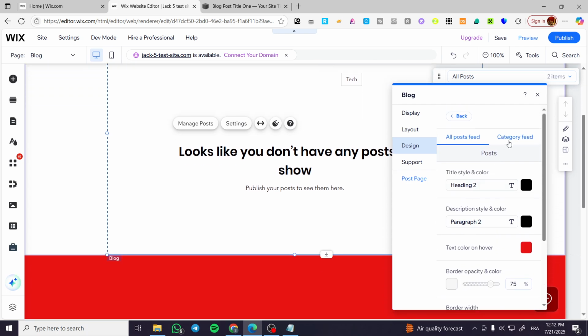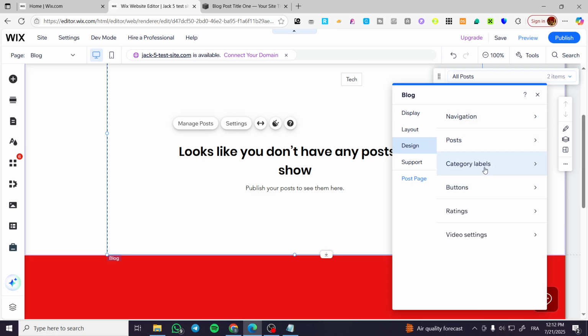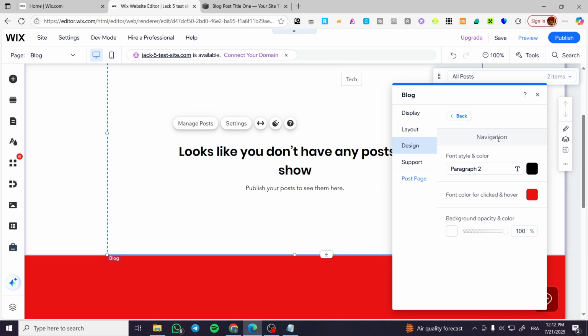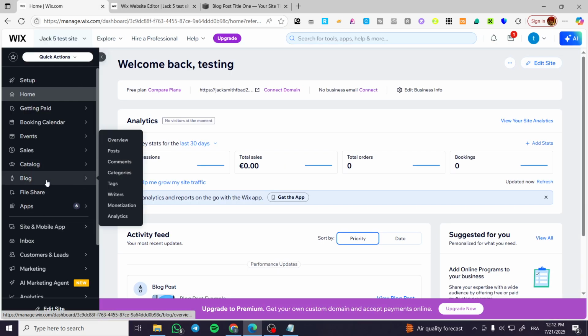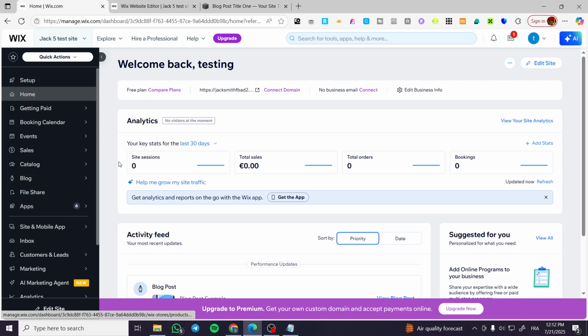This is not it, the category feed. So I'm going to head over here, link or label. The text color, they have actually removed the text or the hyperlinks from here. So they have added it into only the blog post editor. So it doesn't matter. You have to use the first method.